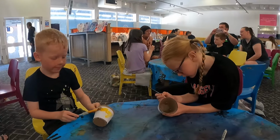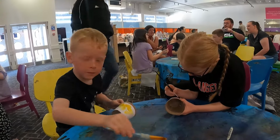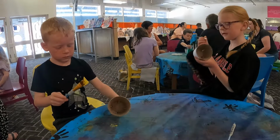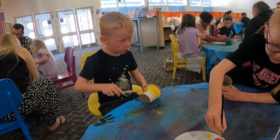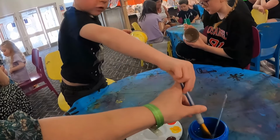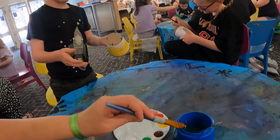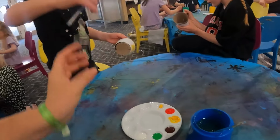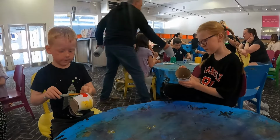I can imagine what Chandler's going to do. He's just going to slap it all on. I'm just using yellow. I'm doing a design. Can you use a different colour? Yeah, you can use whatever colour you want. Let me help you clean it. You're changing colour? I need sellotape for this to hold it. I'm just getting the excess water off. What kind of design are you doing, Casey? I'm not telling you.